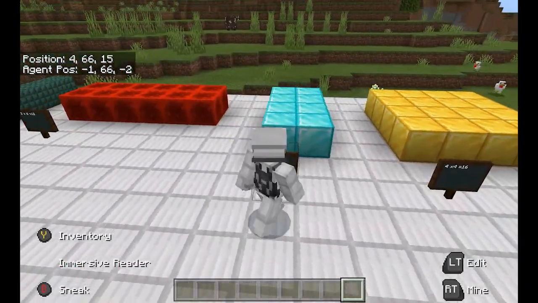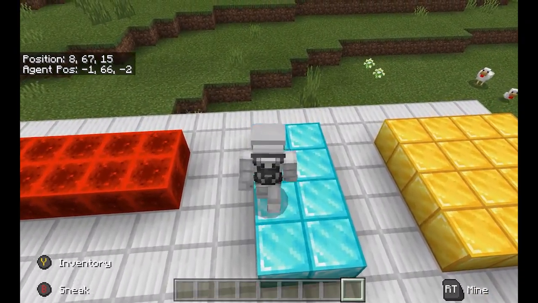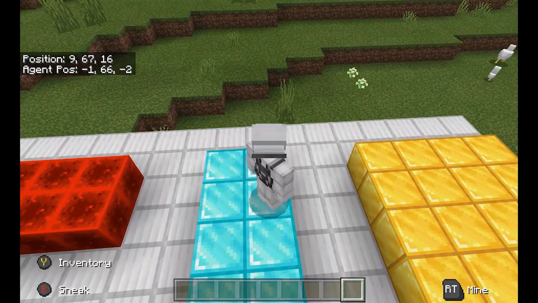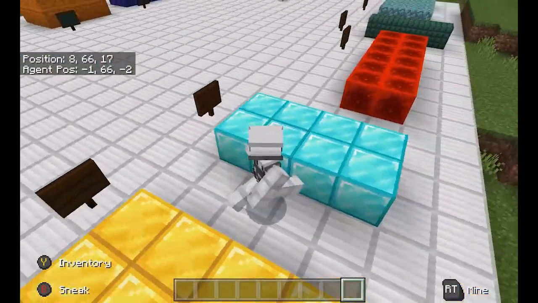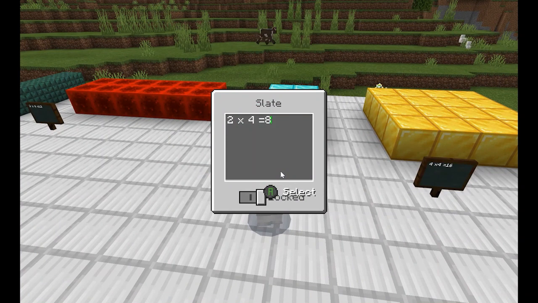Over here's some diamond blocks, and in this one we have 1, 2, 3, 4, 5, 6, 7, 8. So we have 8 blocks total for the area, and we can show that like this. 2 times 4 equals 8, but we can also show it like this. 2 times 4 equals 8 square units, and we'll say units because it's not really inches, it's more like blocks. So that's for area, square units.